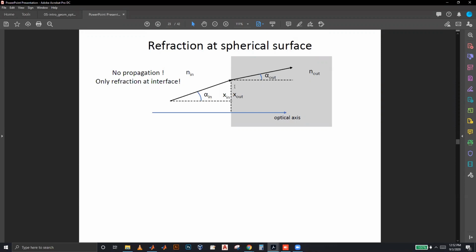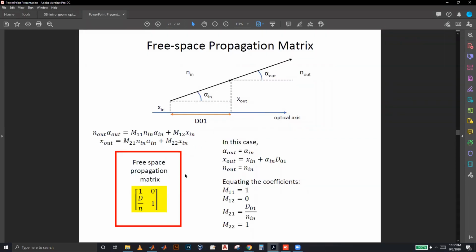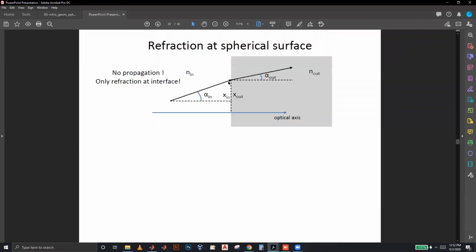But basically, we are just concerned with the ray entering here, and just when its angle has changed. Then all the propagation before the refraction, that is in the left-hand side medium, and the propagation in the right-hand side medium, will be taken care of by the free space propagation matrix that we just discussed. So we are just considering the fact of refraction at this interface, and we're going to concentrate on this point for this discussion. So remember, the height does not change. X in equals X out, no propagation. Only refraction at the interface is what we're going to focus on. So alpha in and alpha out are not equal. Alpha out is related to alpha in in a certain way. And the two refractive indices on the two sides are different in this case. So N in and N out. So imagine the ray going from air to water, or glass to air, from one medium to another, basically.